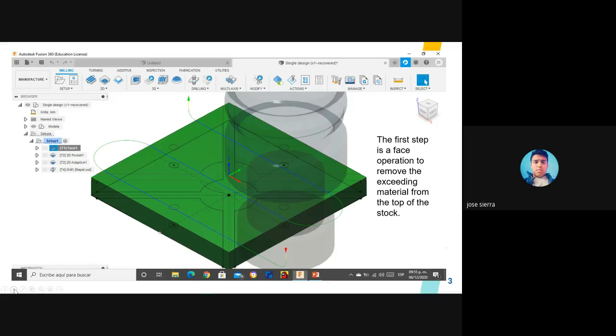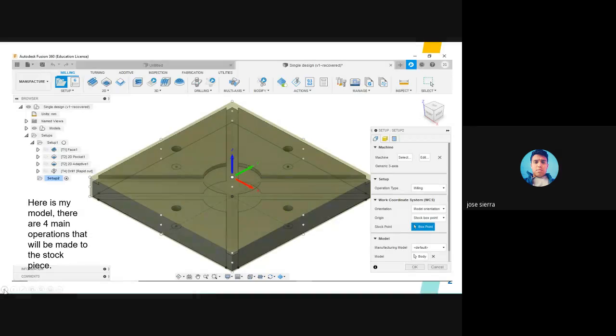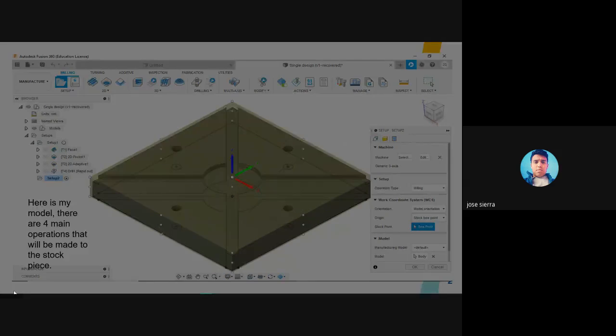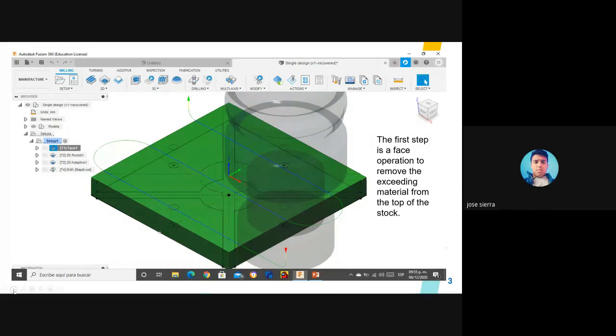Before the first, I have to mention that I left 1 millimeter on the top of the stock that will be helpful to do the next operation. That is this. The first step is a face operation.